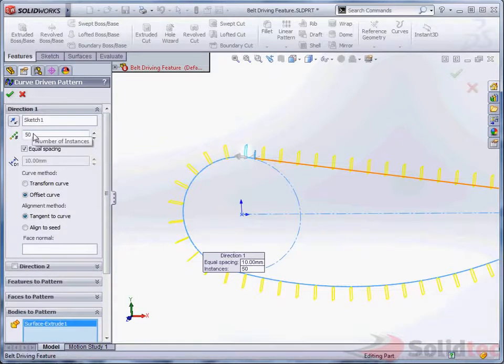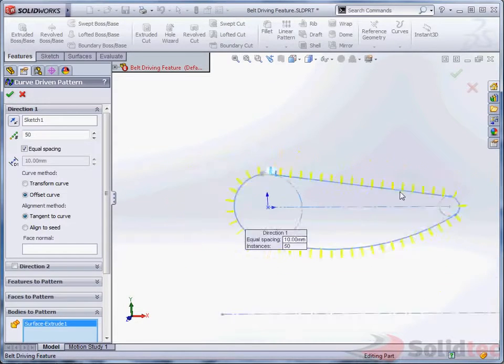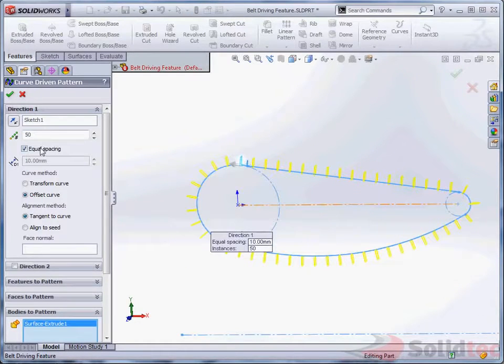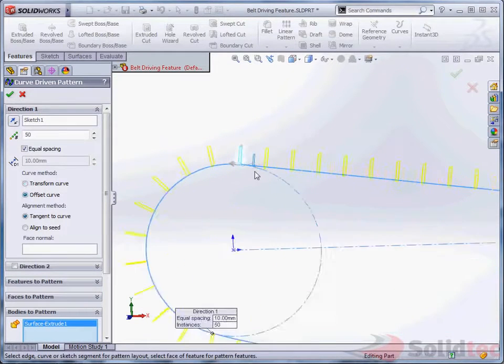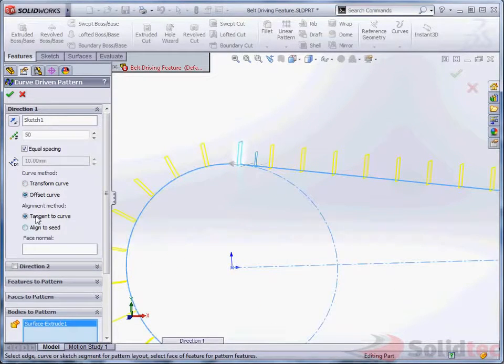I've told it that I need 50 instances, but later we can link this to an equation that's going to divide the length of the belt. You can also make sure you've got offset curve if you've done it on the top, and you can also make sure it's tangent to the curve, not aligned to the original seed feature.